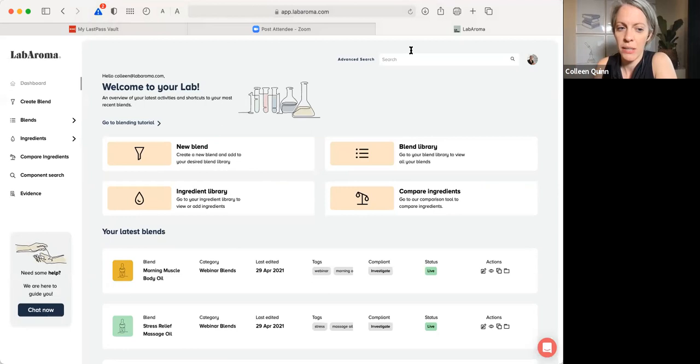So let's say I want to go and view this blend. I go in and change the name. I'm going to own this now, so I'm going to call it my steam inhalation blend for respiratory congestion. Perfect. I can put it into one of my categories. I'm going to put this into my diffusion category. I'll talk to you about categories in a second. I can tag it with anything I want, so I'm going to tag it with rosalina, so I'll remember that I've used that oil in it. All my effects are there. I can change anything I want here.